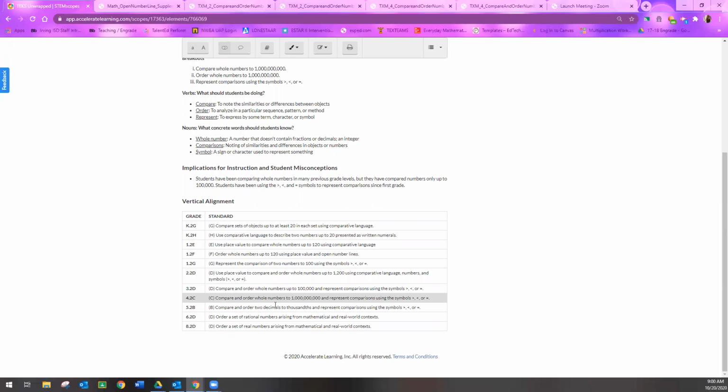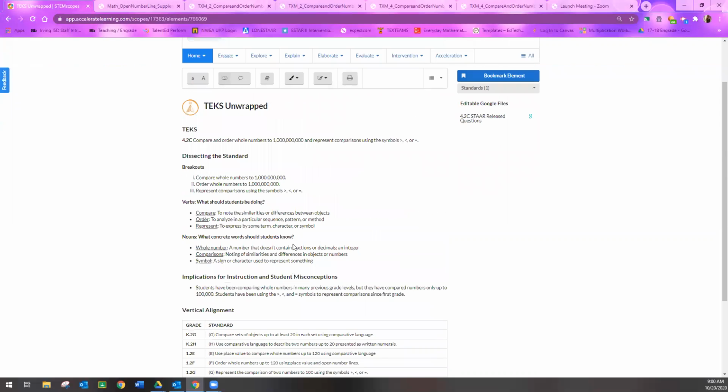So if I'm working on 4.2C with my intervention kids, these are my tier 3 students, most likely they are not going to be very successful with a fourth grade level intervention lesson. These students have considerable gaps in their learning, so you're going to want to scale it back. So if I think that they could be successful on the third grade TEAC, I'm going to go to 3.2D. If they have even bigger gaps, I might take it back to second grade. So I might be doing a second grade lesson with my fourth grade tier 3 students. It even goes all the way back to kinder. So you have to find the right level for those students so that you can meet them at their point of need. But I want to just show you the pieces that are included in this intervention piece.